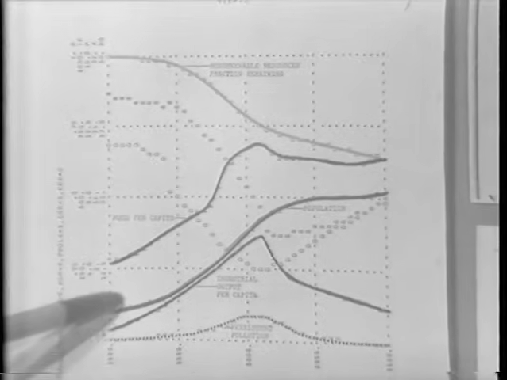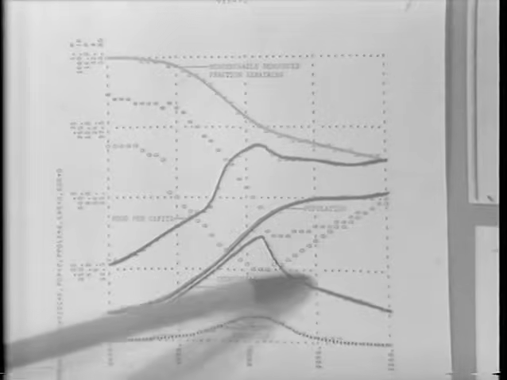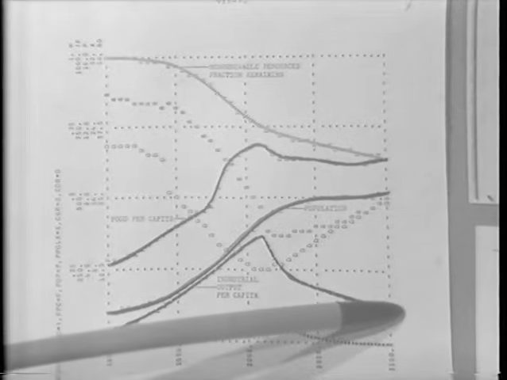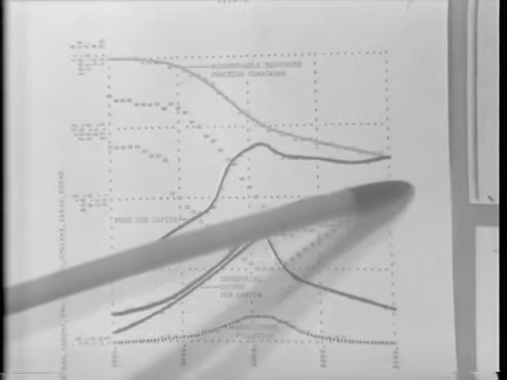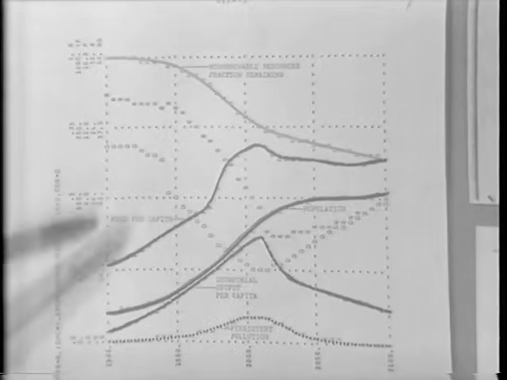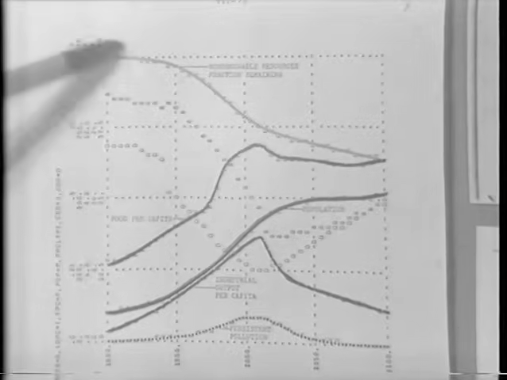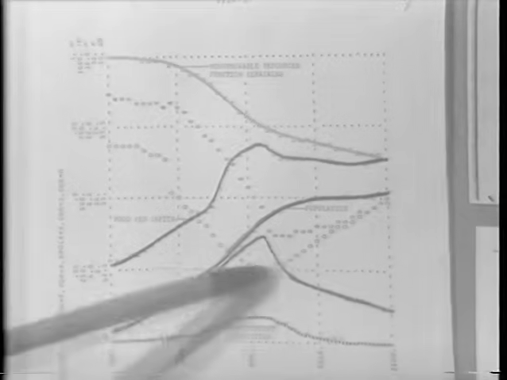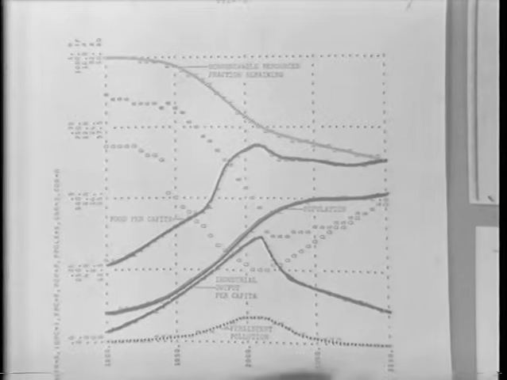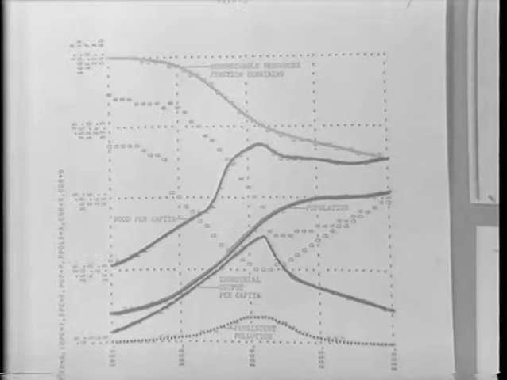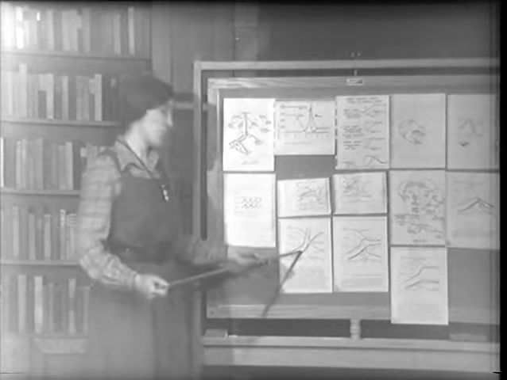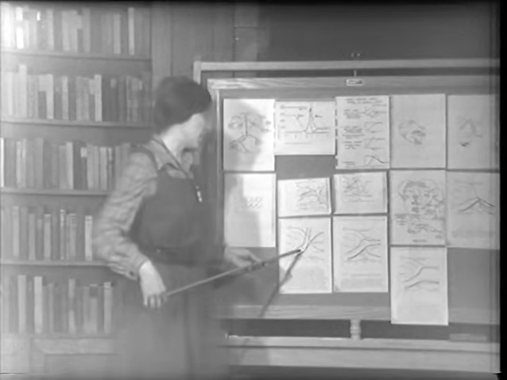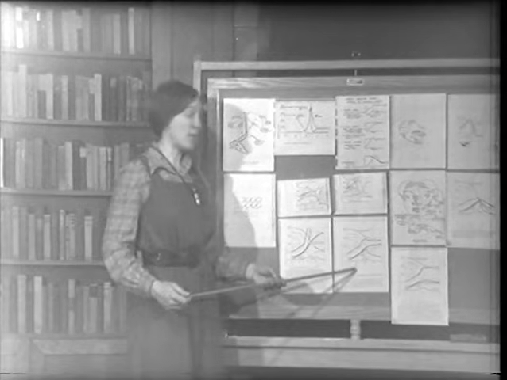The industrial output per capita in this graph rises and then falls. It falls because there isn't simply enough capital to do all of those things all at once. The population rises and eventually levels off at a fairly high birth rate and death rate. Food shows a great spurt and again levels off. There's still a lot of resources left. There isn't very much pollution. Again, a value judgment always comes in when you read the output of a model. Is this a better world than this world or this world? Again, I leave that up to you, and the other question you have to ask yourself is, is it a more realistic world?